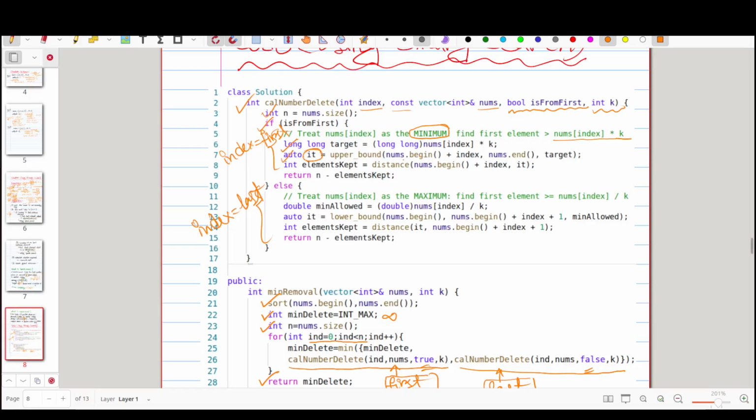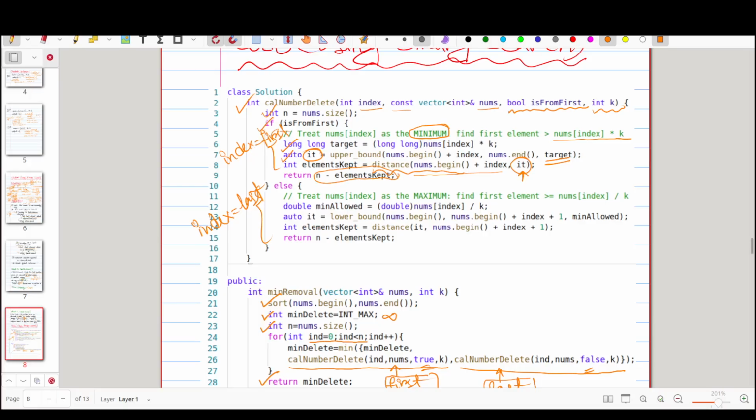So nums.begin() plus index, we start from the index until nums.end(), and we provide the target to search. Distance will keep the distance between nums.begin() plus index and the iterator. It simply calculates the distance between the iterator and nums.begin() plus index, and at last we return n minus the count of kept elements.